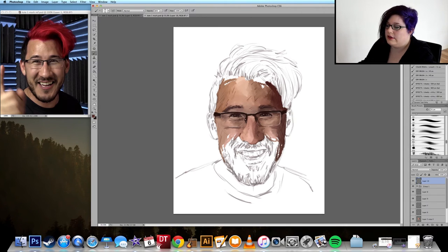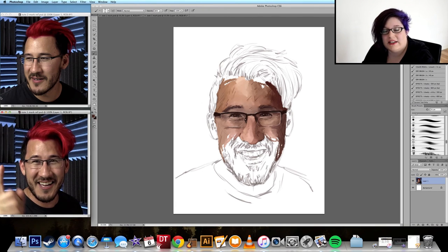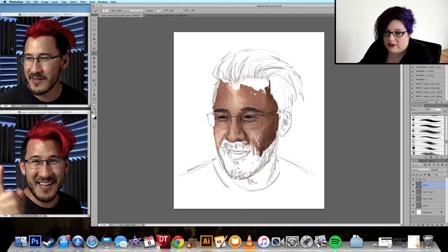So the other thing glasses do, and this is just something quick for the end, is kind of warp a face a little bit if you're turning your face to the side. So I have another here that I didn't quite finish, but I just wanted to show you quickly what glasses do to a face. So I have my face here, and basically what I've had to do is get the edge of the glasses and cut out a chunk of Mark's face. And it might look weird now, but once the glasses are in there, I promise you it won't.